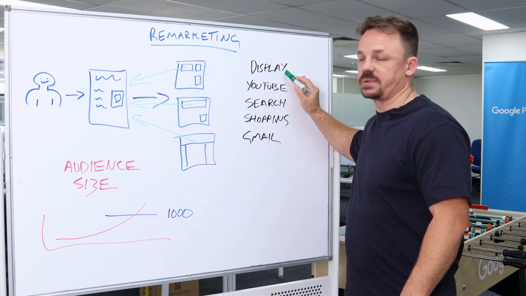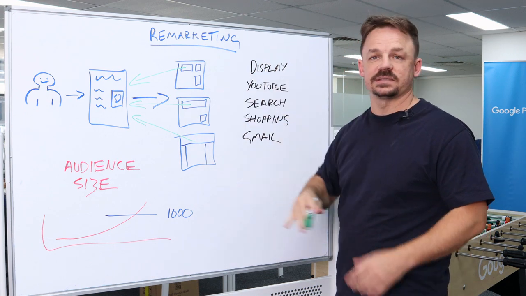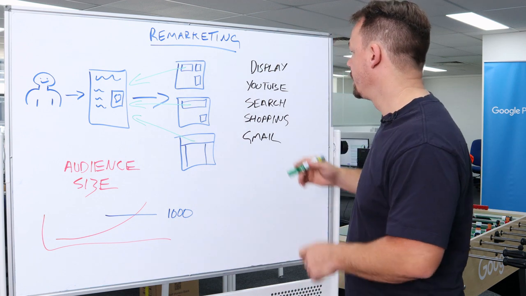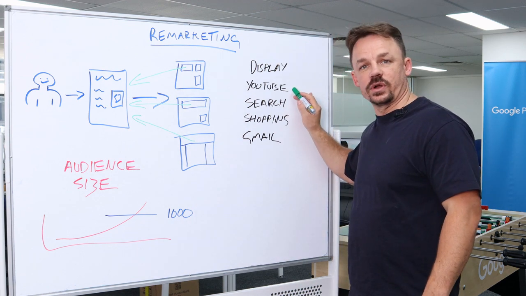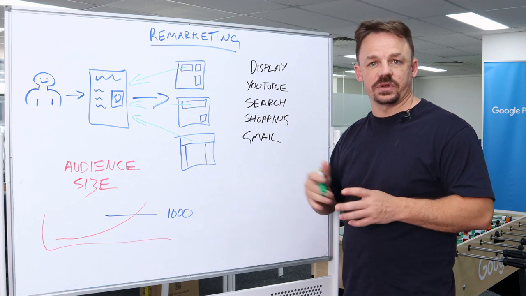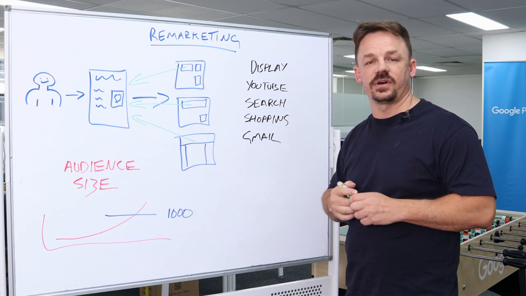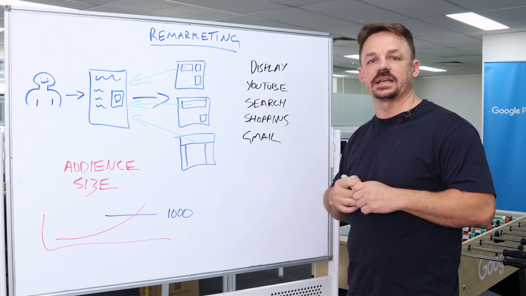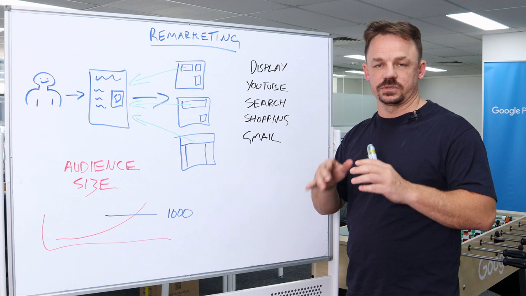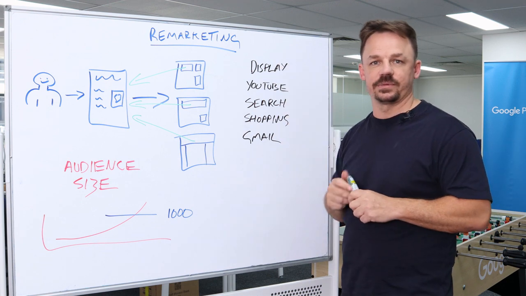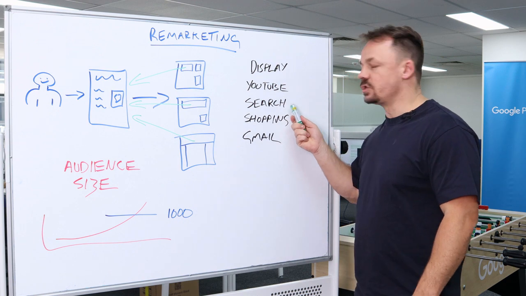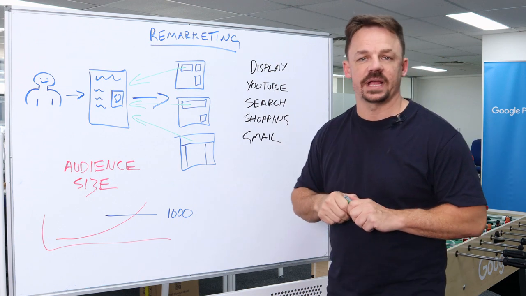That can be done through display ads, banner ads like these on websites, as mentioned before, the ones you see on Gumtree and eBay and news.com, etc. You can also add them to your audience and retarget them with YouTube ads. So you've got the bumper ads, the in-stream ads, the ads you can skip after the first 5 seconds, or they come up halfway through. There's also discovery ads on YouTube. When you do a search for YouTube videos, there's the ads that come up in the top right-hand column on a desktop. You've got search remarketing, which is a little bit more complicated.